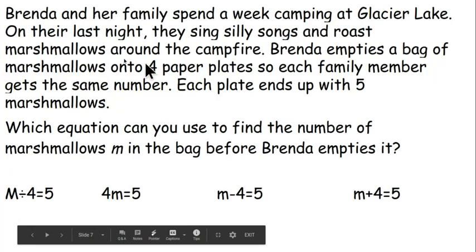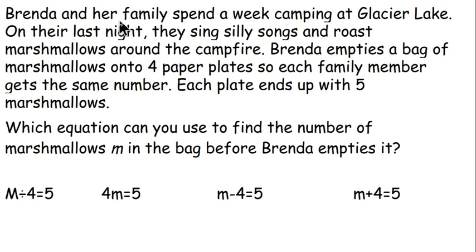Try another one. Brenda and her family spend a week camping at Glacier Lake. On their last night, they sing silly songs and roast marshmallows around the campfire. Brenda empties a bag of marshmallows onto 4 paper plates, so each family member gets the same number. Each plate ends up with 5 marshmallows. Which equation can you use to find the number of marshmallows M in the bag before Brenda empties it?